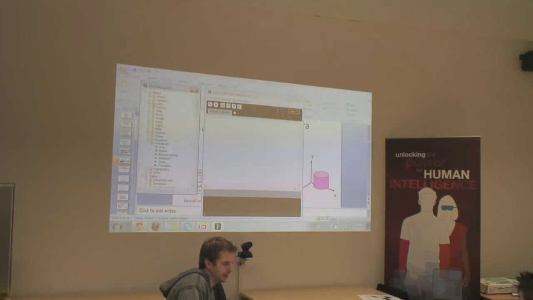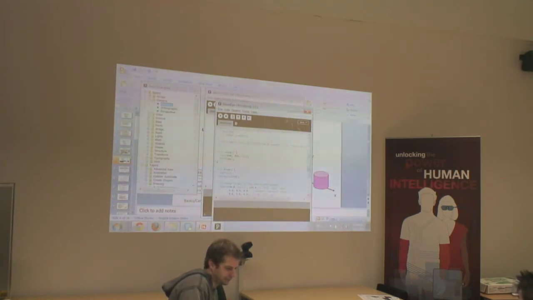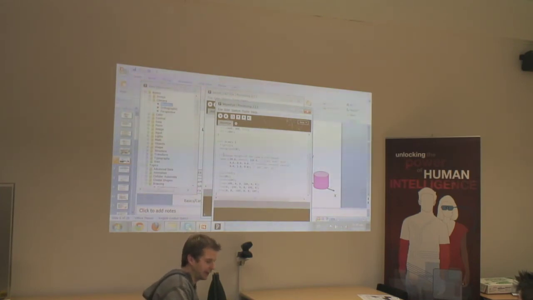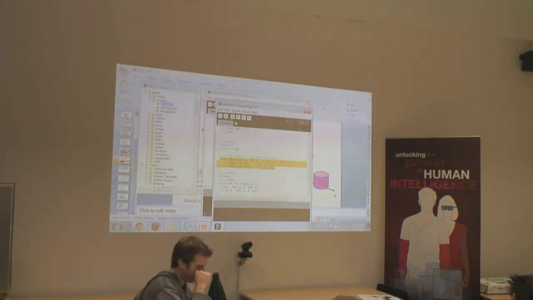So again, if we go into our basics example, you see there's an entire folder for cameras. So it's got move eye, orthographic, and perspective. So we'll start with move eye. So you can see here we have our camera thing. If we just look at it quickly, we set up the size and P3D, because we work in 3D, turn on some lights, set the background, draw a box, we draw some lines, and so on and so forth. But what we're looking at here is this camera. So we have our eye X, eye Y, eye Z, our center X, center Y, center Z, which is our look at point, and our up direction.